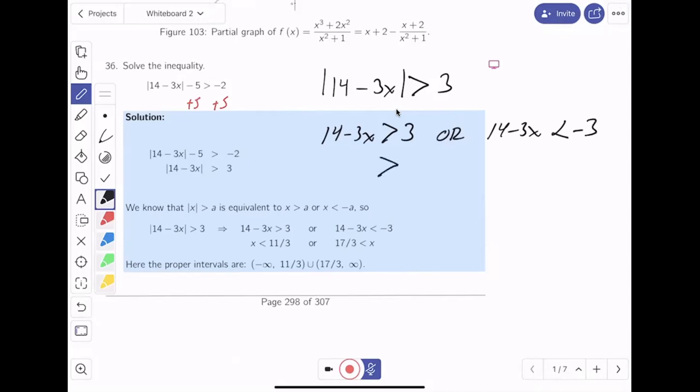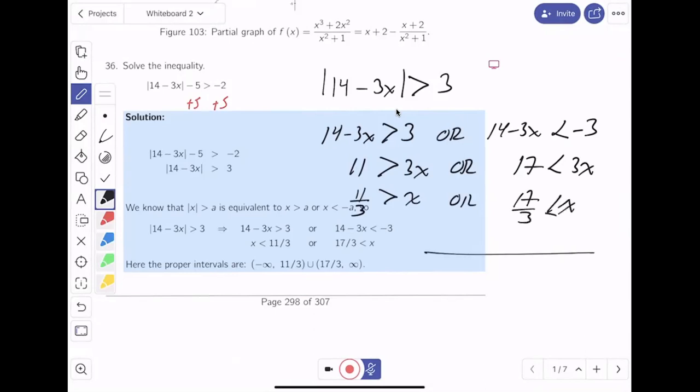All right, let's see if we can solve that. Pretty simple. I'm going to say adding 3x to both sides, and subtracting 11 gives 3x. And I'll put an or over here, finish that one later. And this one over here, I'm adding 3x to both sides, and I'm going to add 3 to both sides, get 17. And then I'm going to divide through by 3. I get 11 thirds, or divide through by 3, 17 thirds.